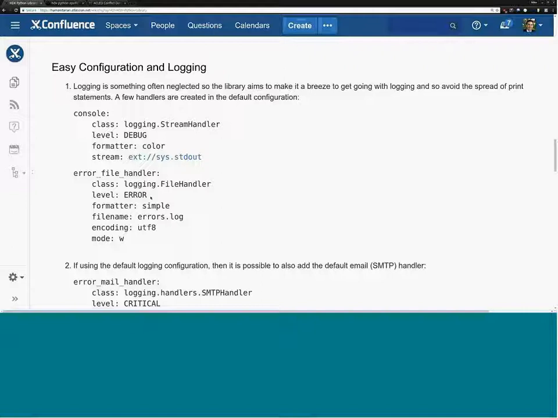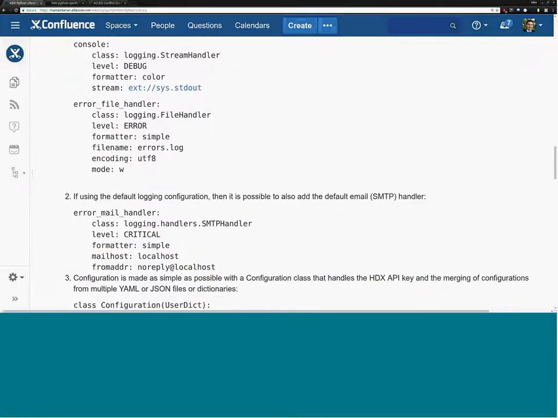One of those things is logging. The library provides logging facilities so that when you're debugging, you don't have print statements all over the place. By default, it sets up logging, so a lot of it is hidden away from the user. For those of you who answered in the poll that you are beginners, this will definitely make your life easier.